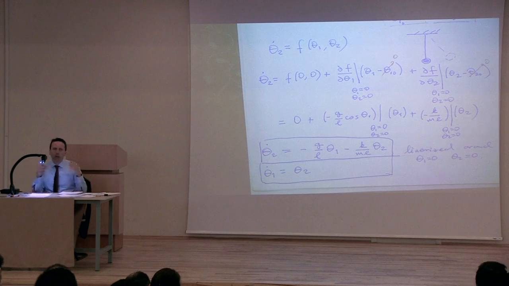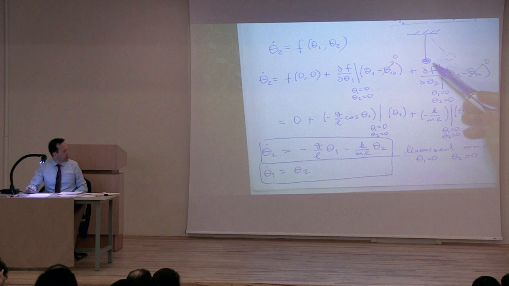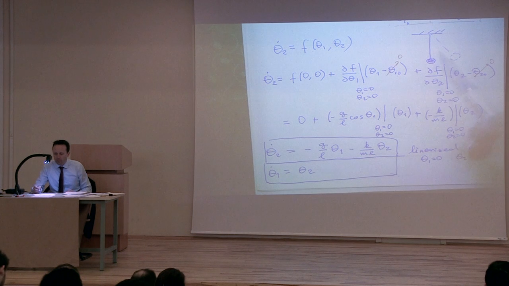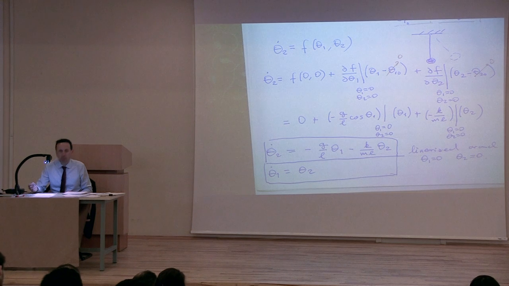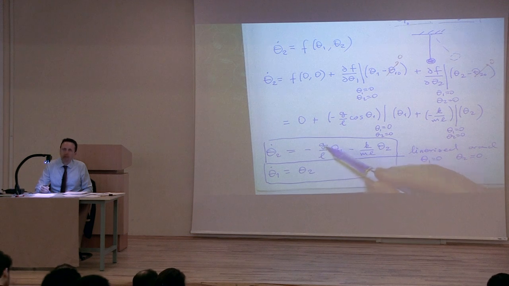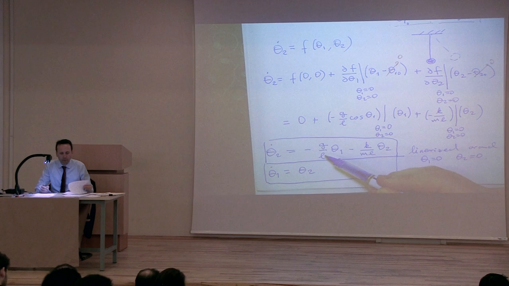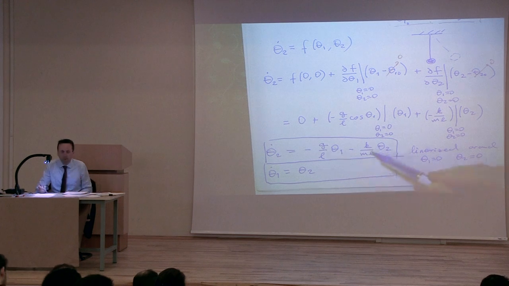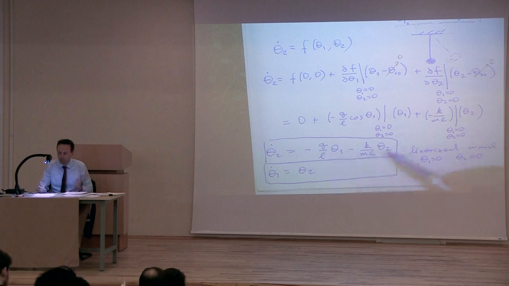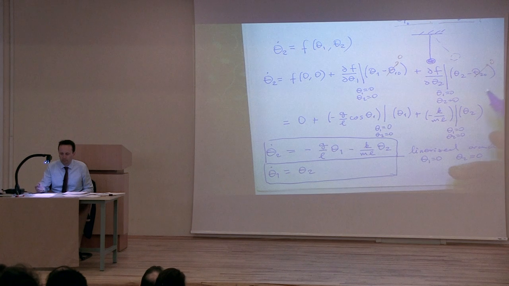So we know in the close neighborhood of the equilibrium point, which is really this point here, this linear system is very close to this thing. Understood? Okay. So minus g over l is a number, right? g is the earth acceleration, l is the length of the pendulum, k is that friction thing, m the mass, and l the length. So these are actually numbers. So you have something like 2 and 3, right? So you have a linear system.